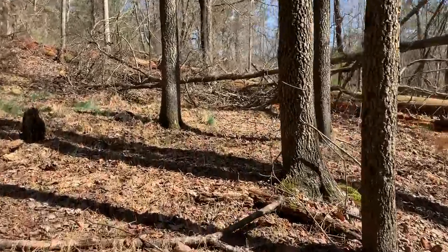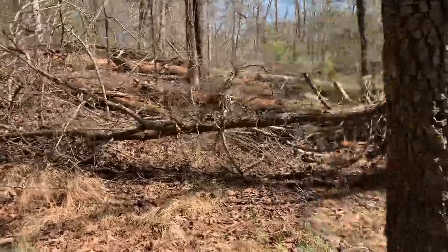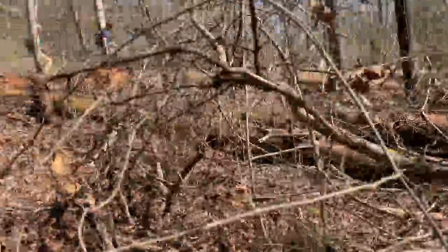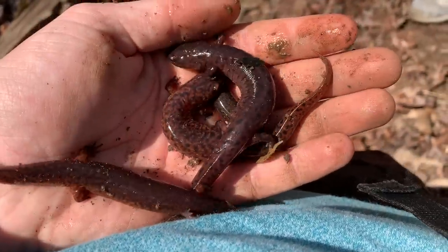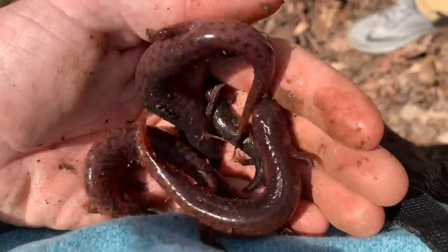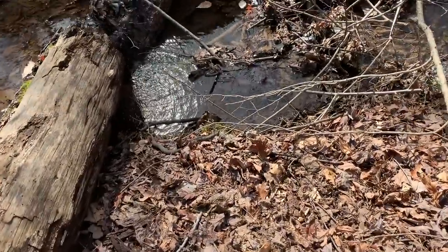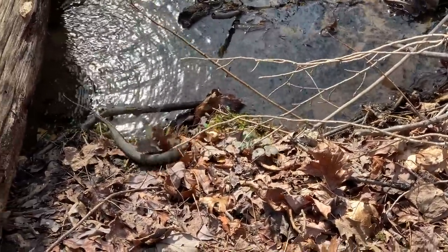It's been pretty slow so far — I haven't seen quite as much as I was hoping. But we're going to keep at it with a little bit more tin. Hopefully turn up the kingsnake or something a little more interesting than Storeria. Alex just flipped three red salamanders under one log and then flipped a dusky under another — killing it. Right past the red salamanders there's a northern water snake hanging out right there. Pretty cool, a lot of stuff down here. Here's one more look at one of these red salamanders before we let him go. I think Richard just found something up ahead so I'm going to go check it out.